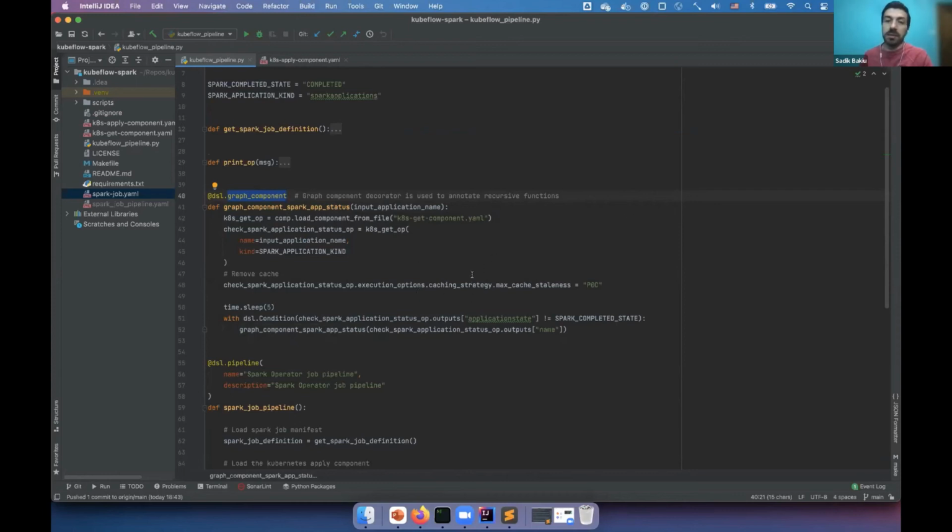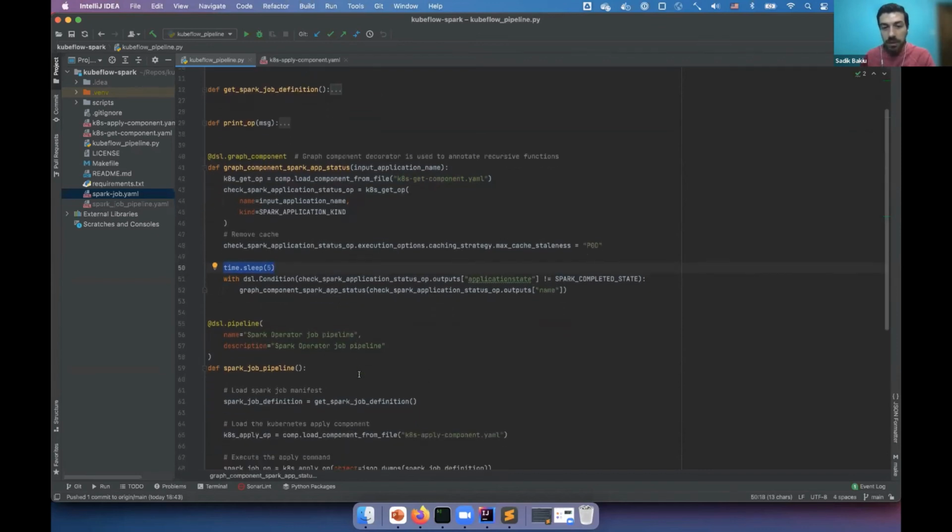Is it done yet? Is it done yet? For that, we will load the get component, and from the get component, we fetch the application state. If the application state is not completed yet, then we do another iteration. We need to add a bit of sleep here to make sure that we are not DDoSing our Kubernetes cluster.